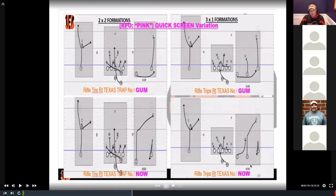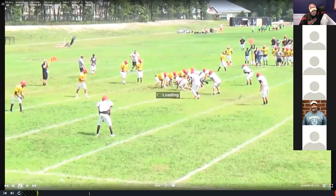With that, and then the backside's running the gift or the fade. And then over here, as you can see, to the right, we're going to run the now route 3-by-1. And it's important how we run stuff, because we have plays in our black concept where you're going to see this and you're going to see this, but we're going to play around with the inside linebacker. So the now route goes to the outside. We push half, we block here. Okay, we do that. All right, so we'll have fun with that and not getting into the black concept until Monday.